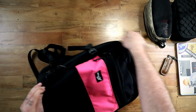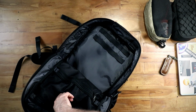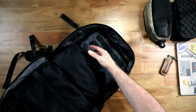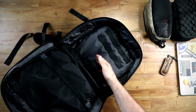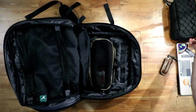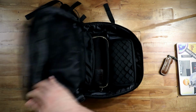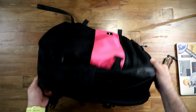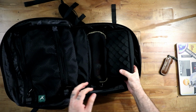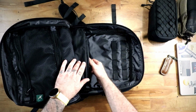Like, if you stick a packing cube in there, here's my favorite GORUCK packing cube. It's a 10-liter full packing cube. Stick that in there. I can travel for like a week on that guy, or probably at least 4 or 5 days. And some pouches, tons of room. It kind of would look something like that. Not particularly big. I would say this is a very good competitor for something like a GR2 26 liter.